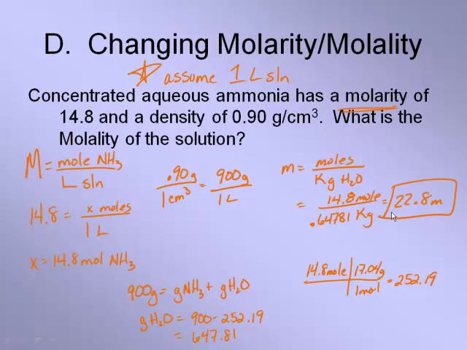Okay, so again, notice the process was exactly the same. How you do it doesn't change. It's just the numbers that are going to change. And that's how you change from molarity to molality. Again, hands down, hardest problem we do in this whole unit. So if you're struggling with this, lots and lots of practice.